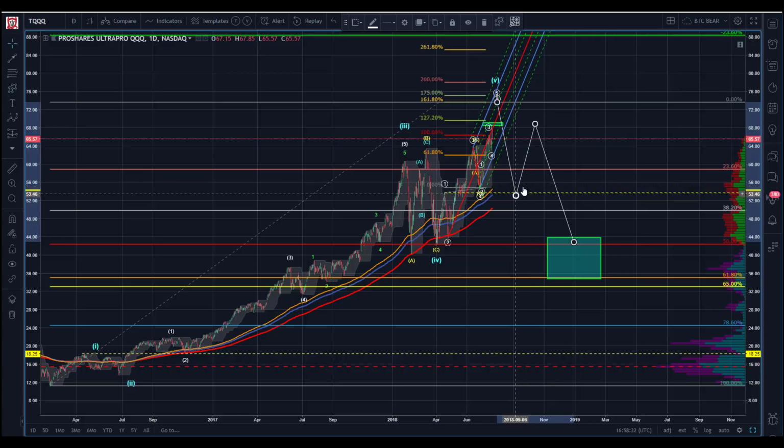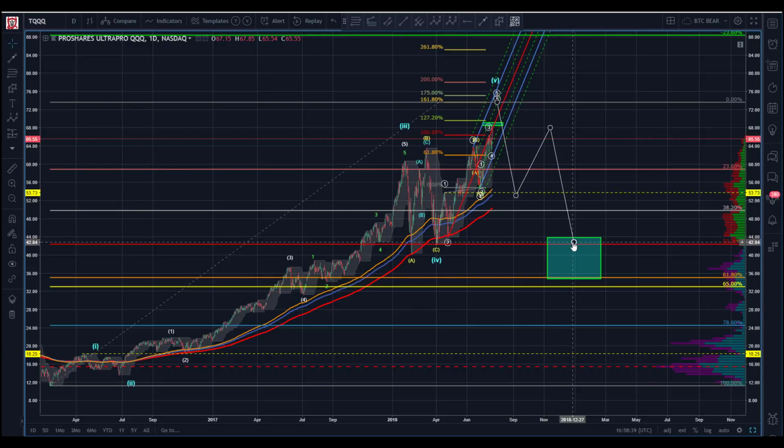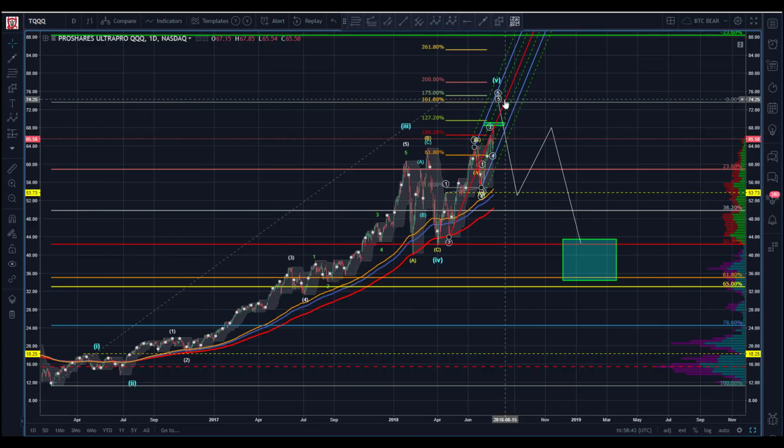So let's put this something more like this. Maybe we go higher for the B wave. So plenty of opportunity here to catch this on the short side if indeed this is where we're headed. If we're going to put in a significant top up here, should be an opportunity. Now, so I certainly wouldn't try and pick the top here. All right, that's just a fool's errand.